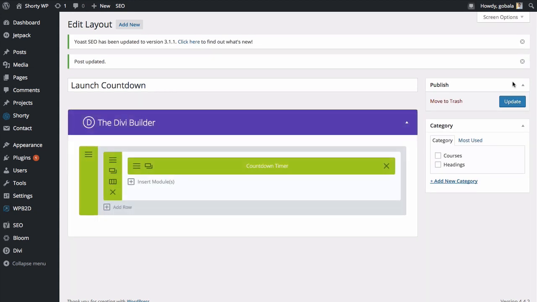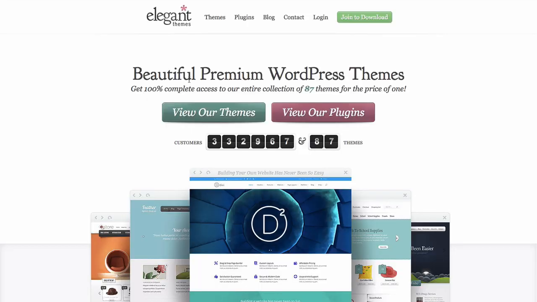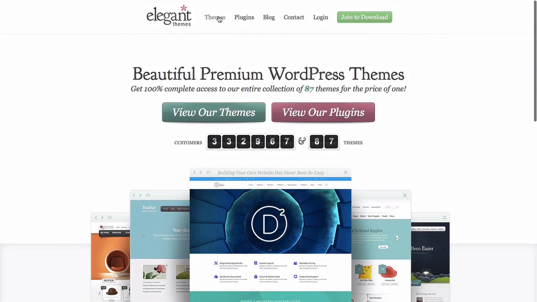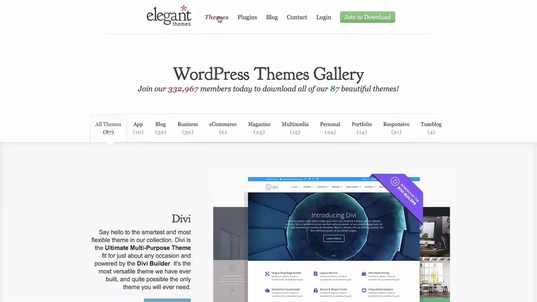Alright, so there's definitely a lot more things to see in the Divi theme, but let me explain how to get it. The Divi theme is sold through Elegant Themes, as I mentioned, and they have lots and lots of themes. When I click on themes here, you can see all the different themes available. Just by looking at the numbers here, you can see there are lots and lots of themes. And the guys behind Elegant Themes do a really good job, not only in the design of the themes, the functionality of the themes, but also in terms of support.